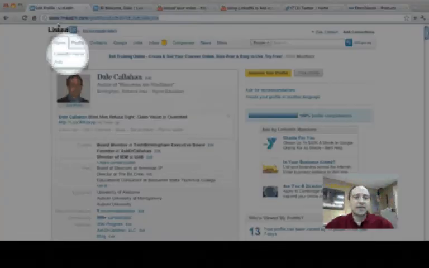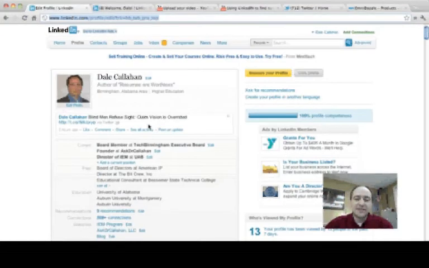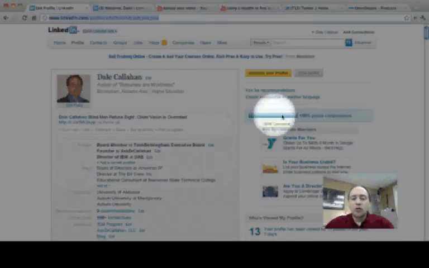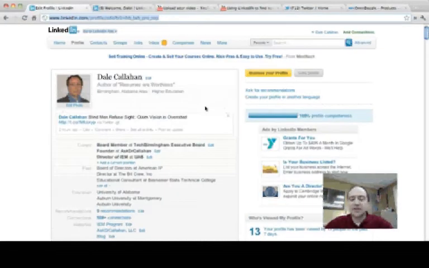Now, if you're not on LinkedIn, obviously you can go up here and type linkedin.com and get yourself on LinkedIn, set up a profile easily. You notice that one thing it will do as you build LinkedIn is it will walk you through getting your profile. You see mine is 100% complete, and as you log into LinkedIn it will walk you through a step-by-step series. Very easy to do. You do things like upload your resume, upload your photograph, build some networks and some connections of people you know, and pretty simple, straightforward to get through to get yourself 100% complete.